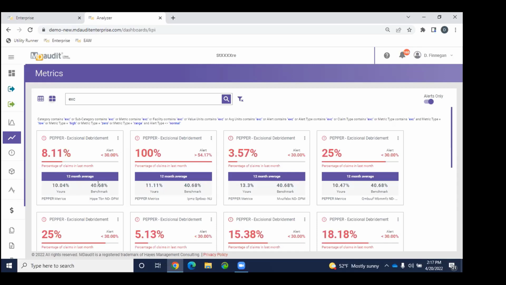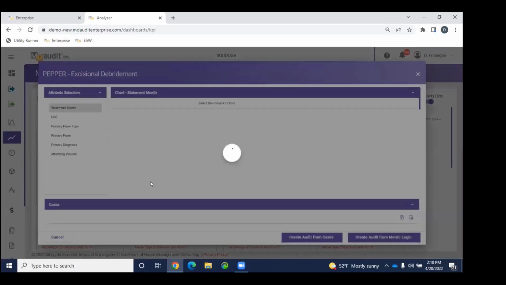This number here is a benchmark being the MDaudit community. It's saying that others using our platform that are doing the same type of surgical procedures are doing it 41% of the time. So this will show up on your dashboard telling you, alert, take a look at me, because there's been such a significant dip internally at your organization and versus others just like you. And it wants you to take a look at it. It's basically telling you you've got a coding issue, you've got a documentation issue, and you certainly have a revenue leakage issue. So it's pointed out the anomaly, but you can explore it a little bit further.